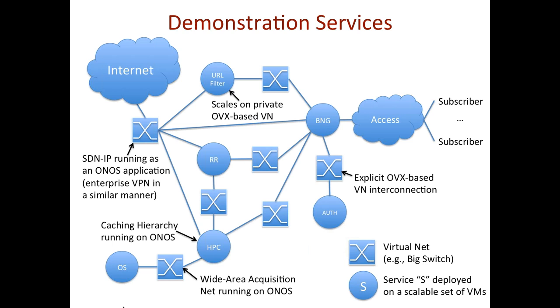The big open question at this point is the relationship between OVX and ONOS. I can say two things. One, the premise that we started with was that OVX ran as a network hypervisor, so it runs below ONOS, which is a network operating system. But ONOS runs in virtual network 0, which is analogous to domain 0 in a virtual machine setting. So it provides you with some core applications on behalf of all the other virtual networks. I still like that model.